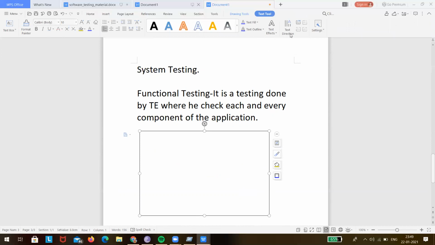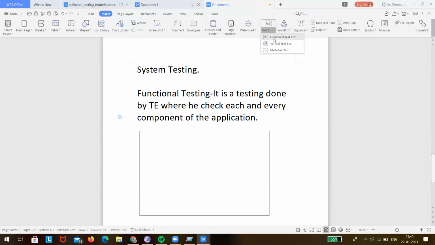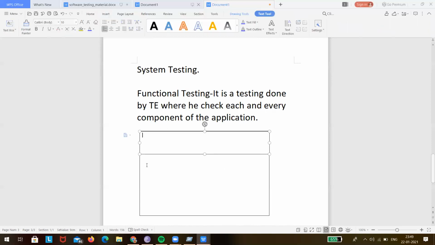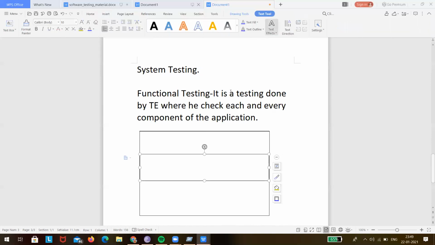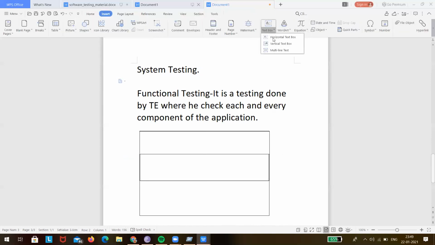Let me take this as the amount transfer page. Suppose this is FAN and this is TAN, and this is amount.